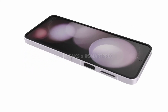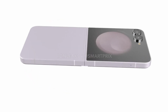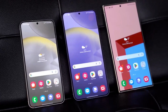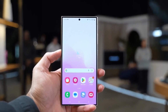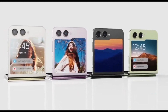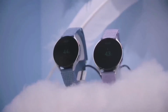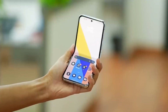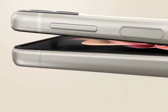Although not visible in the renders, it's reasonable to assume that Samsung's Galaxy AI features will be present in its upcoming foldable phones. The specifics of these features, however, remain unclear, including whether they will resemble those found in the Galaxy S24 series. Similar to the S24 series, the Flip 6 is expected to receive 7 years of major Android OS updates. Considering that Samsung typically unveils its second-generation flagship phones in July alongside devices like the Galaxy Ring and Galaxy Watch 6 series, it's likely that the Z series flagship phones for 2024 will also be announced in July 2024. This is also when One UI 7 betas are anticipated to roll out.